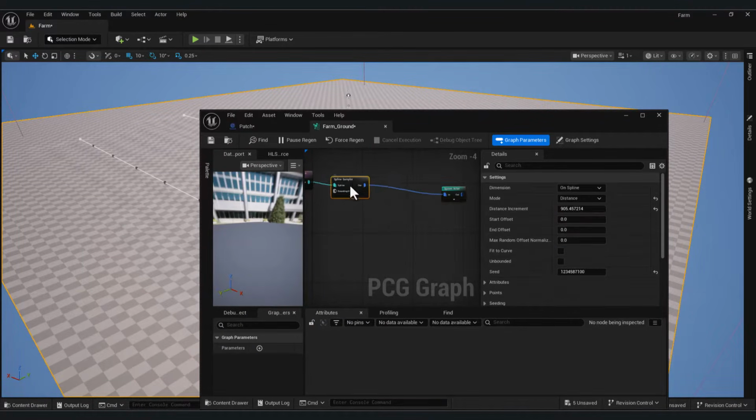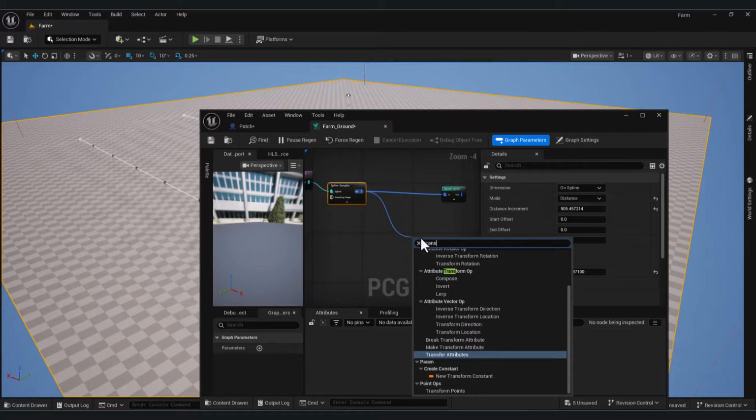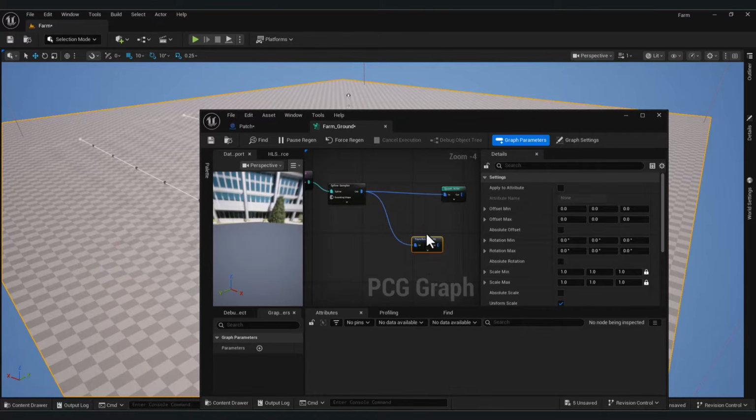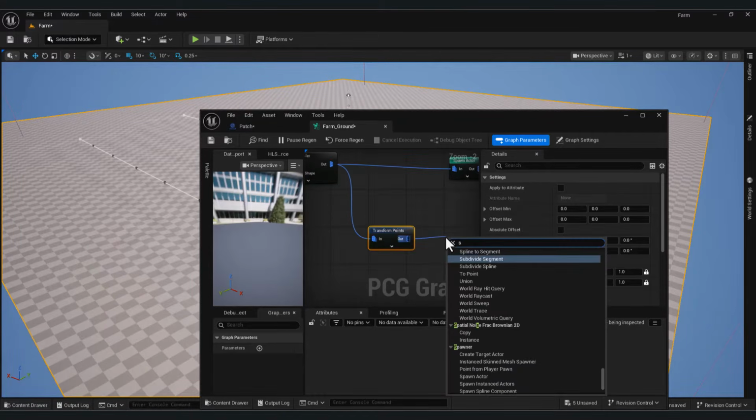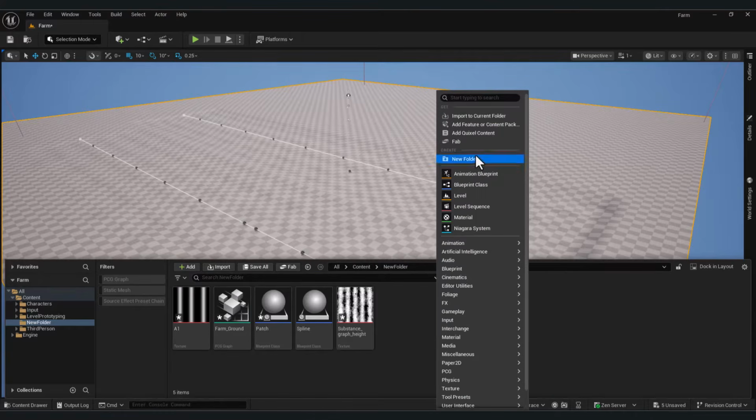Then, from the spline sampler, we take its output and connect it to a transform points node. This makes sure that new points, and therefore our meshes, are correctly placed even when the terrain height changes or dips. I'm importing a pumpkin model, which is also available for you to download for free.